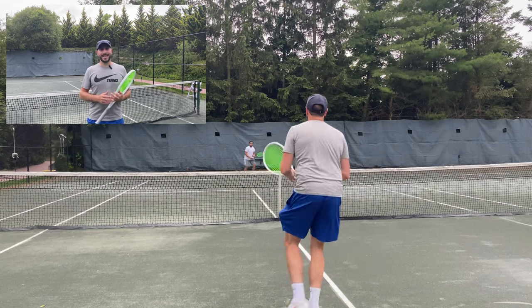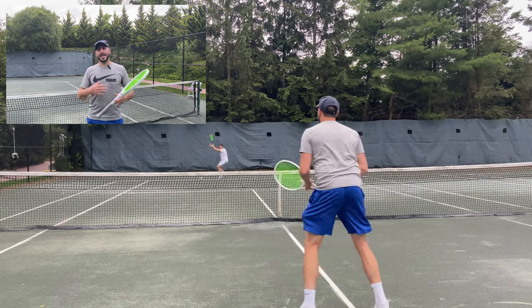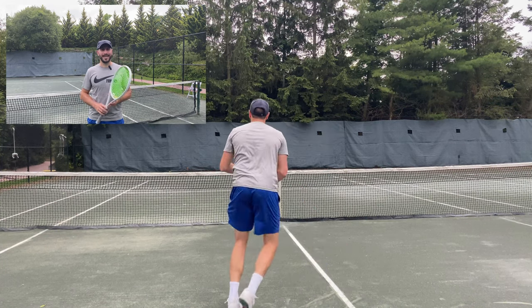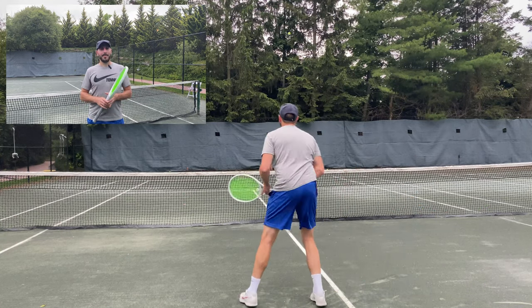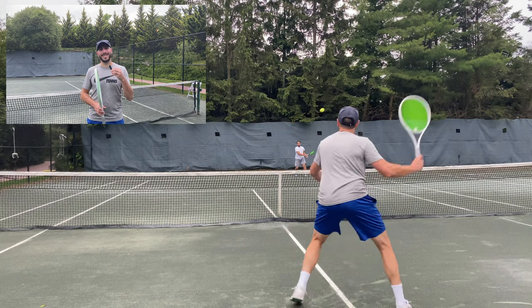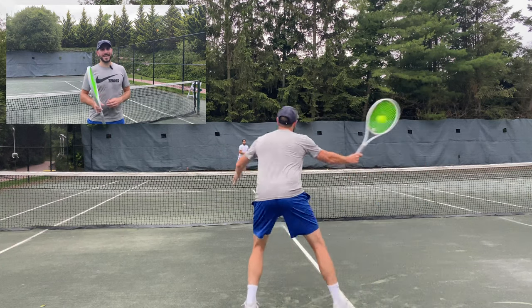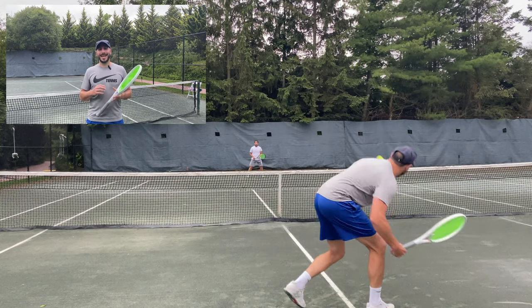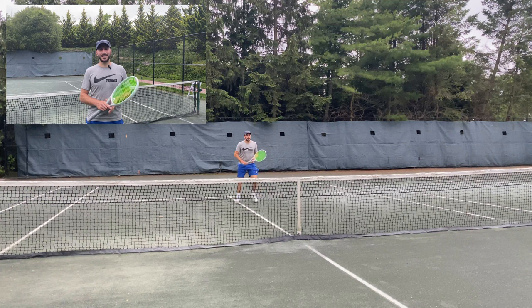I was really excited to get this racket to the net. When they first made the Shift prototypes it was such a limited release, but now that the retail version came out I'd heard wonderful things about how it plays at net — and I was impressed right from the get-go. I was getting great pocketing and ball handling. Everything felt crisper and was really sticking. With just a little bit of backspin and a little bit of punch, I was getting maximum effort, good power, under control, with placement anywhere I wanted. Really stable on low shots, comfortable on stretched-out shots, good with slice and high shots — it was really fantastic at net.